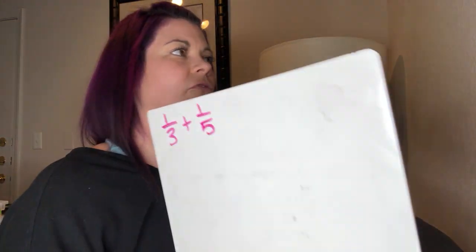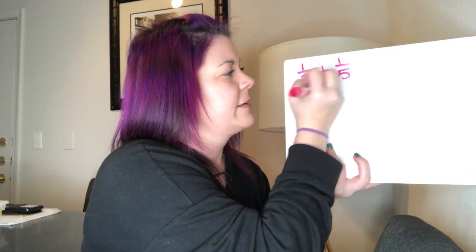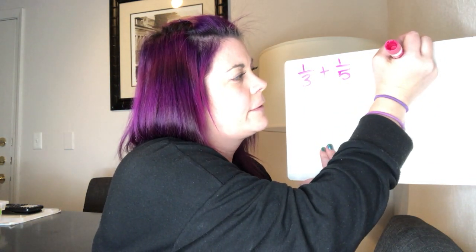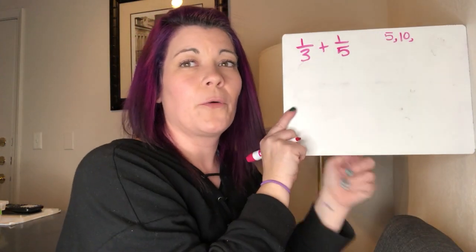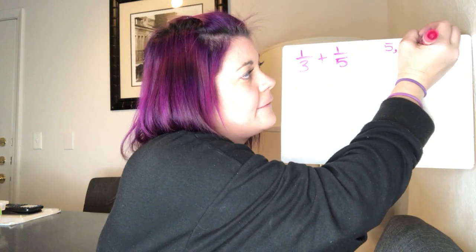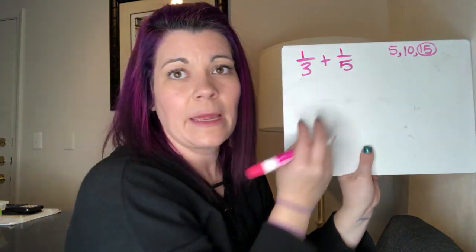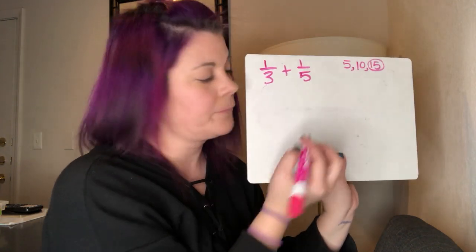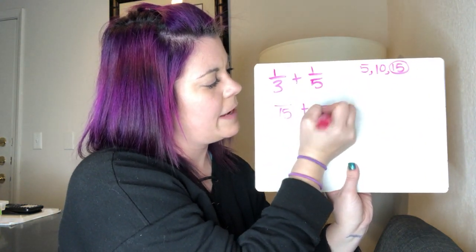Okay, but to find the least common denominator, this one actually works out where the least common denominator is the same as that little trick. But if you didn't do the trick and you were trying to do the least common denominator, I start with 5 and I just start listing the multiples of 5, until I see one that is a multiple of 3 as well. So 5, 10, 15. Oh, there we go. That's a multiple of 3 as well. So I am going to do 15. So I know that's a multiple of 3 and 5.